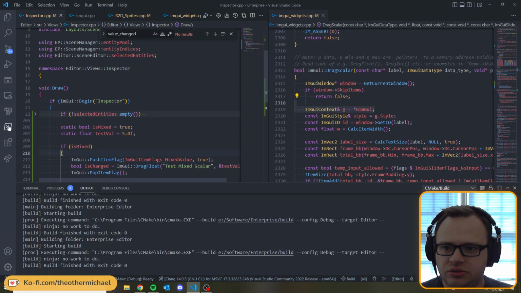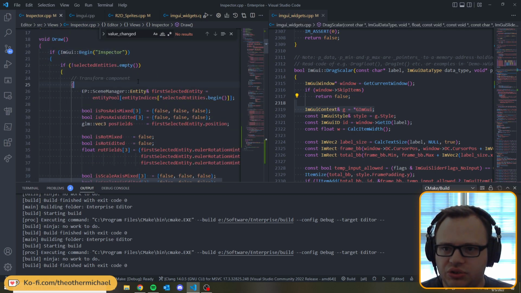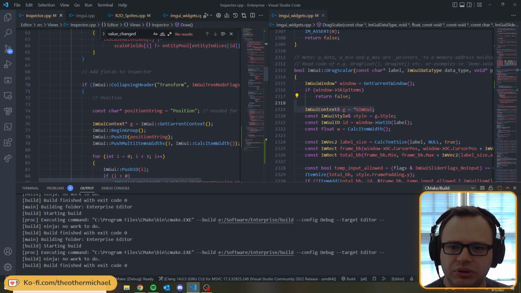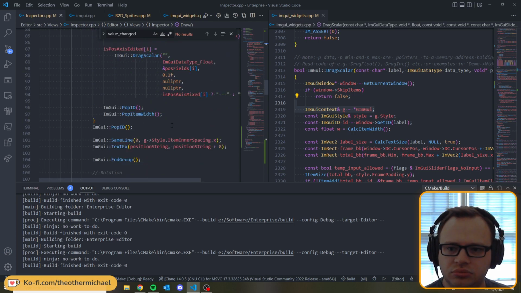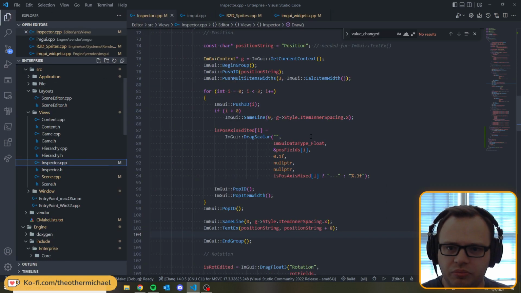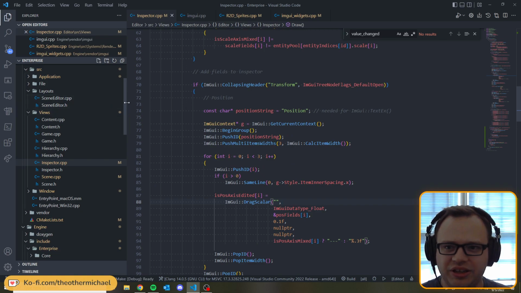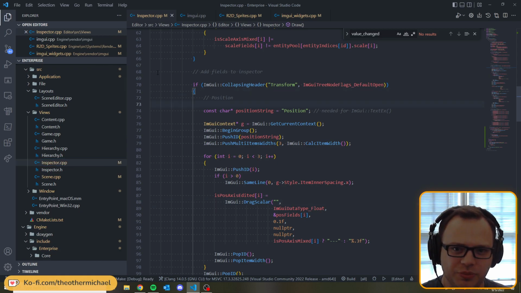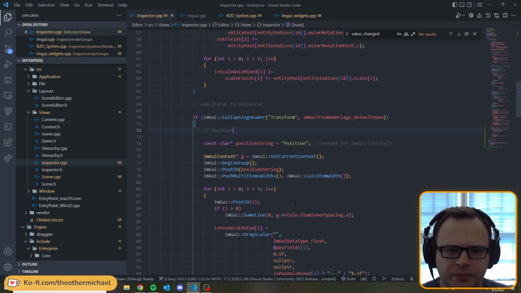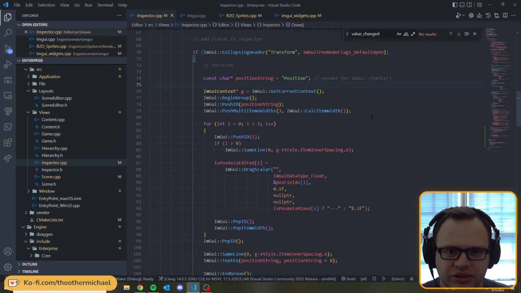Let me go to the other inspector part up here, where we do the transform component. And I could probably make this a lot simpler now. Let me close out of that, close out of that. Open up my panel on the left. I feel a little bit comfortable when I have less negative space on the right, so I don't even need the panel. I just want to have it open so that the text is centered. And underneath the transform header, we got the push ID, position string.